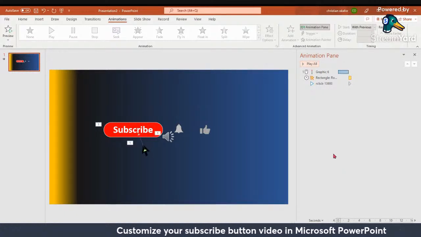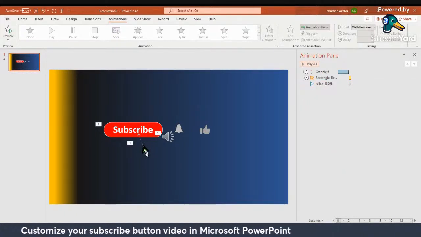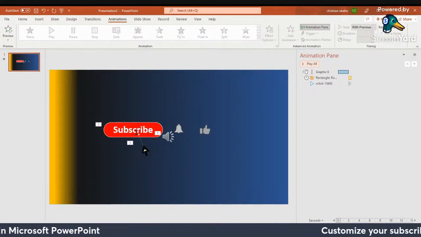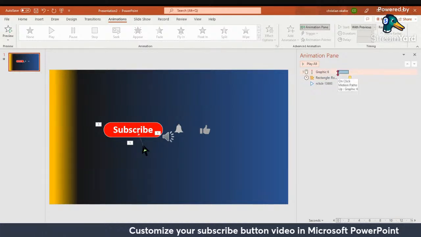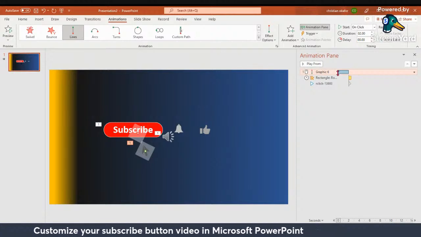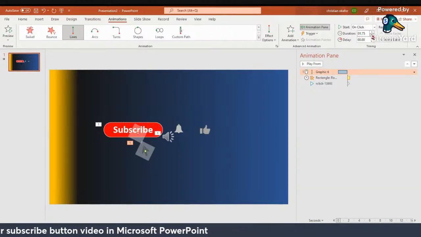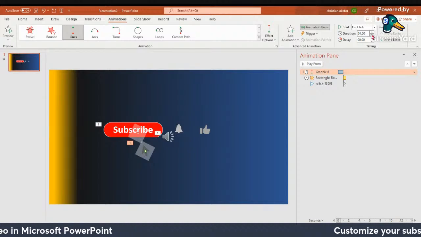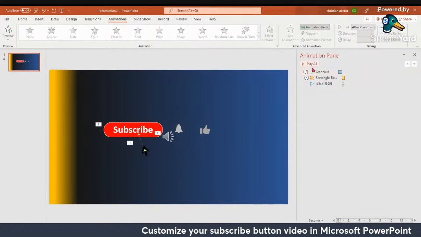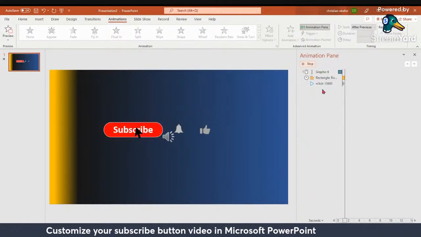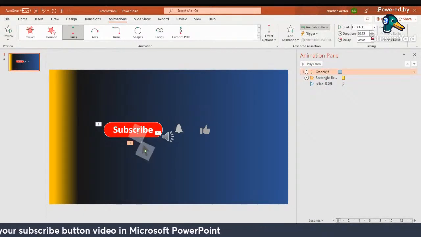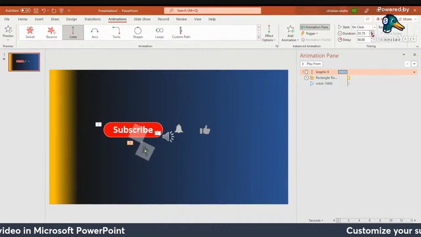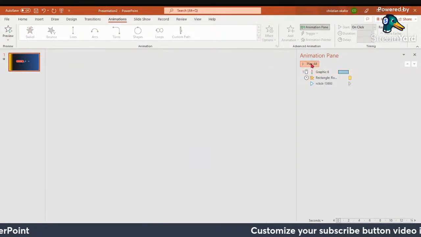Great. So one more thing here, you can decrease the duration from this mouse pointer to the subscribe button. So how to do that? Just click on that object and then go for duration. You can decrease that to 75 and that makes it travel faster from here to here. So if you do that right now, you will see, yeah, faster. But if you don't want to do that, you can decrease or increase the duration and let's see what happens.